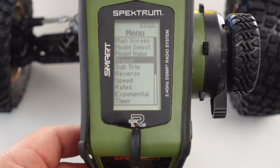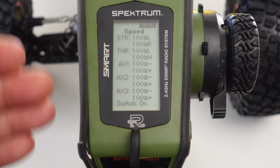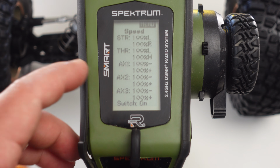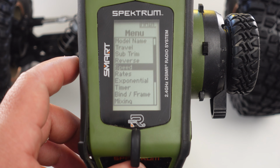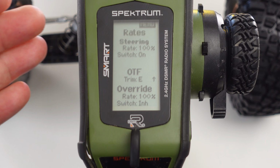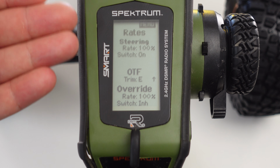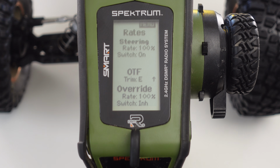Now if we keep going through our settings, we can now set things like the speed, so you can set the speed of your steering if you want it to slow down or speed up your steering. Rates, so we use rates to get a maximum percentage of that travel. So right now steering rate is set to 100% of that travel that we set earlier. If we wanted to reduce our steering rate for whatever reason, maybe you're giving it to someone else and it was a little bit too sensitive for them, you could reduce that steering rate for them.